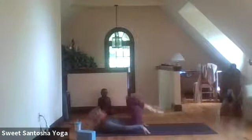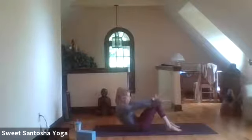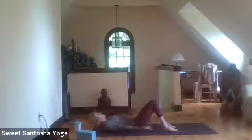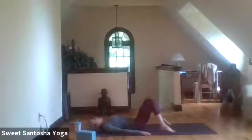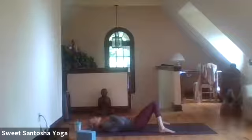And then feet down, inhale, lift up, reach up. And then all the way down to the earth. Walk your feet out to the edges of your mat and then knock your knees together. You might even just take one hand to the heart, one hand to the belly, and just let the spine reset here.